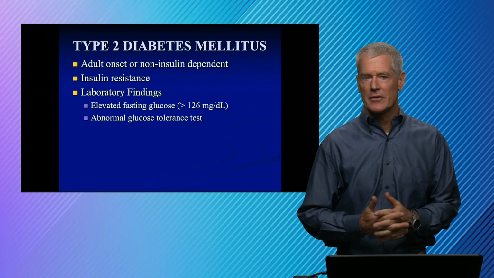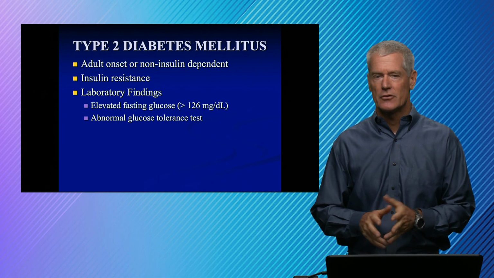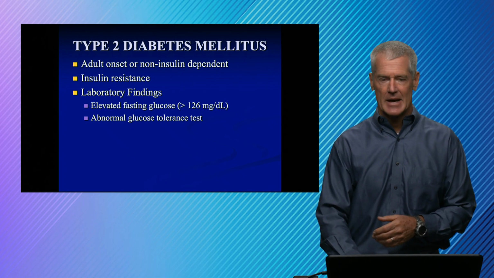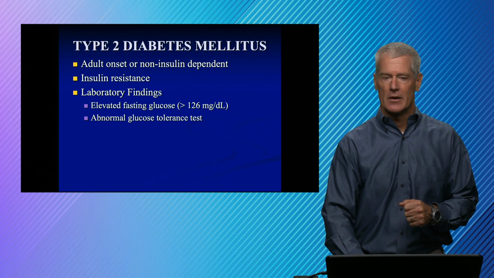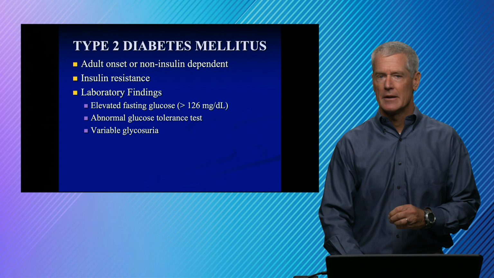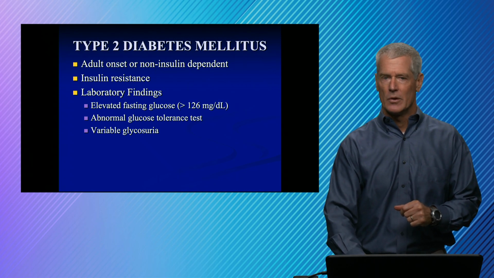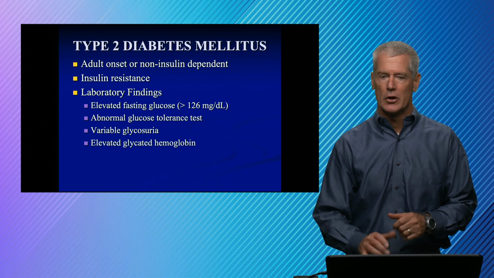Really, the best test to start out for a screening of diabetes is a fasting plasma glucose. It's our most sensitive. It's a relatively easy test. And if it's abnormal, then we'll typically follow that up on a different day and confirm it. They have variable glycosuria. Their renal thresholds are a bit different than type 1s, and so it depends on the degree of hyperglycemia whether or not you'll be able to pick up glucose in their urine specimens.